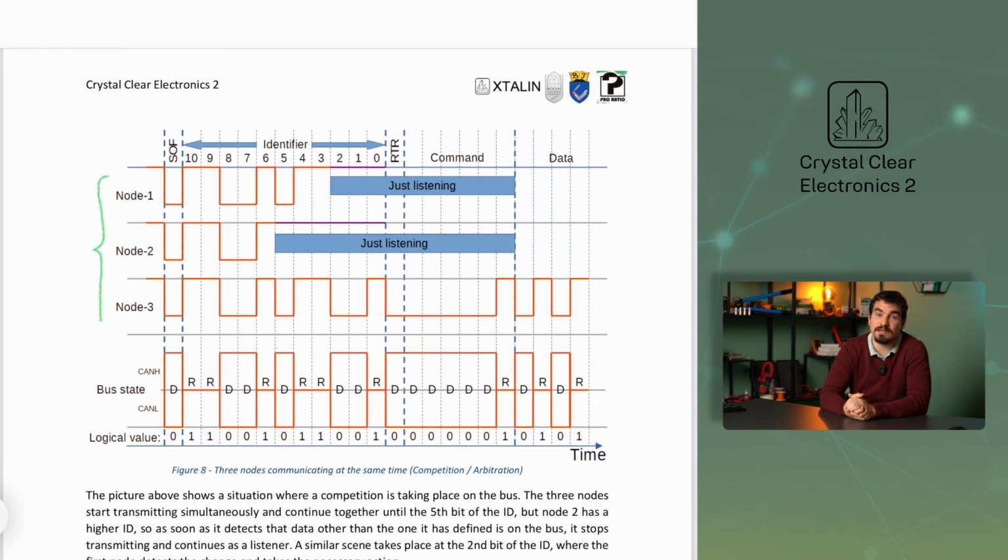The three nodes start transmitting simultaneously and continue together until the 5th bit of the ID, but node 2 has a higher ID than the others, so as soon as it detects that data other than the one it has defined is on the bus, it stops transmitting and continues as a listener. A similar scene takes place at the 2nd bit of the ID, where the first node detects the change and takes the necessary action.